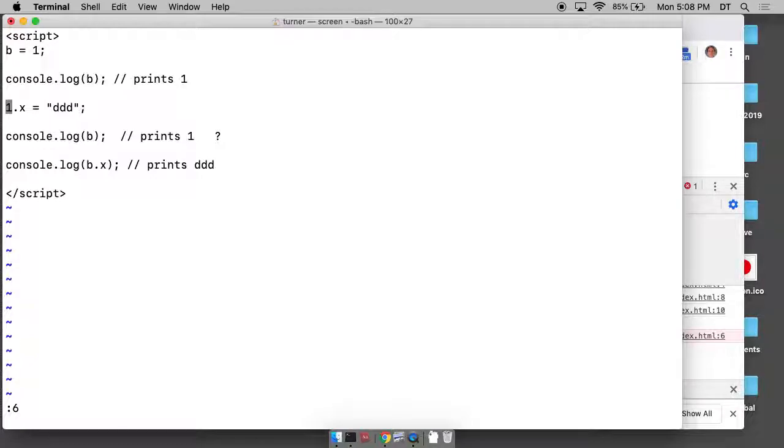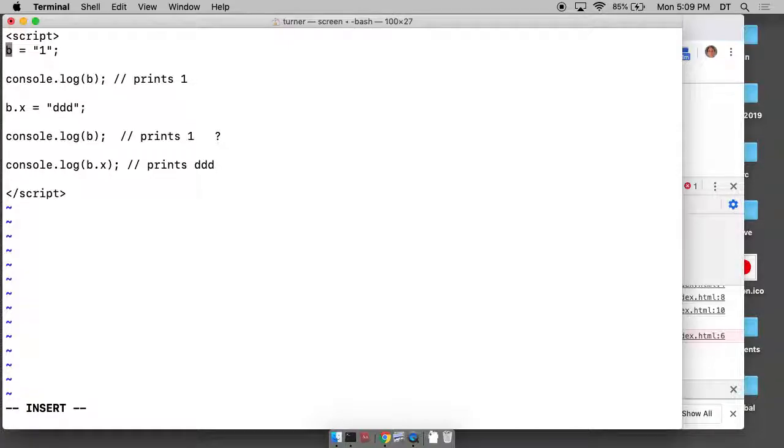What if you said B is a string instead? Oh, B equals 1 as a string. Yeah, I was thinking it was going to convert the 1. I'll tell you what I was getting at here. I was starting to think that when this occurred, B would then be converted to a string, and then X would be added as a field to that string. I'm not even sure about this, because strings in JavaScript are immutable, but I don't know if you can add attributes to them. Let's see if we can.